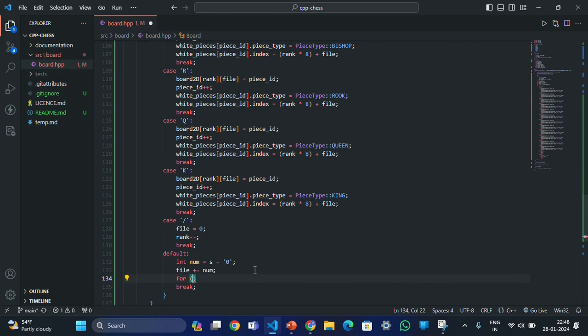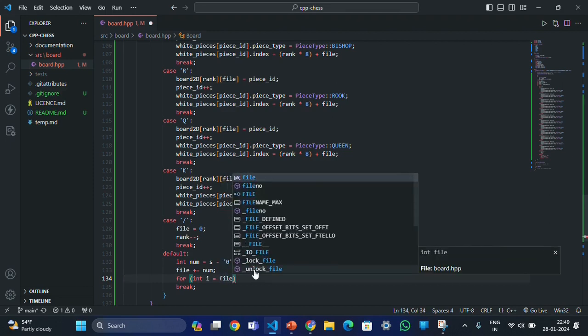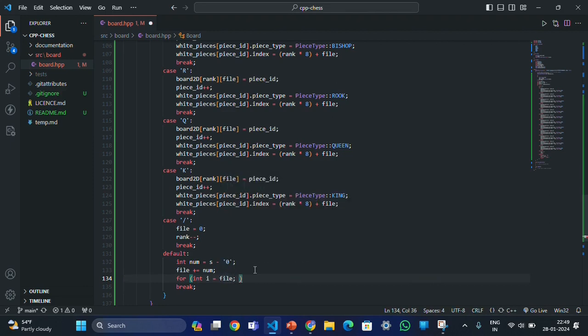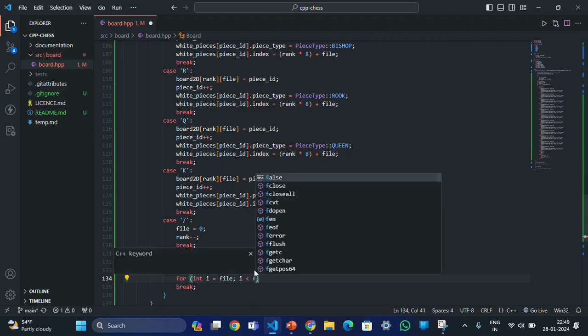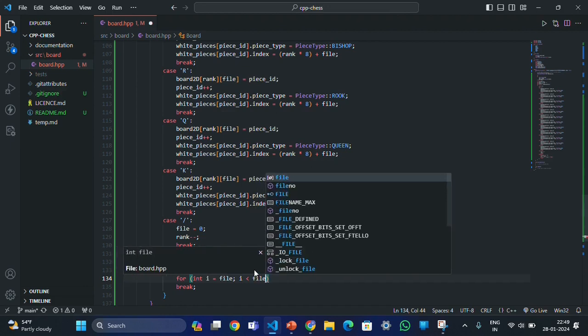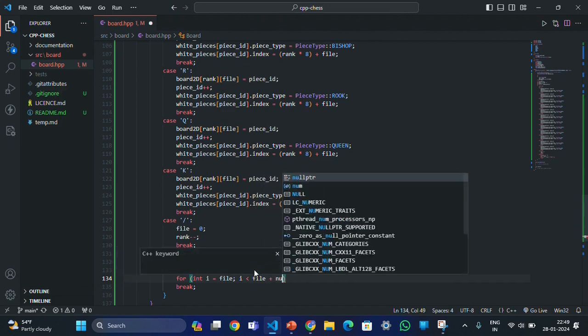For int i equals file. Yeah, I think int i equals file. Now i should be less than file plus num.